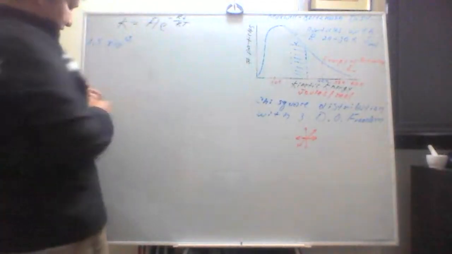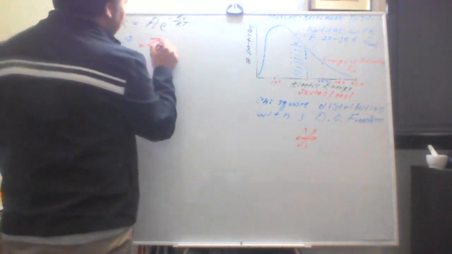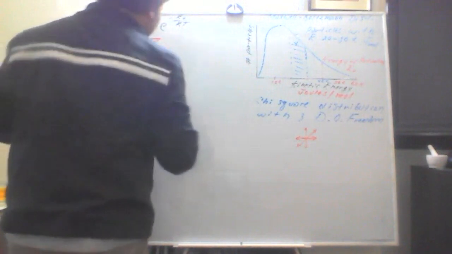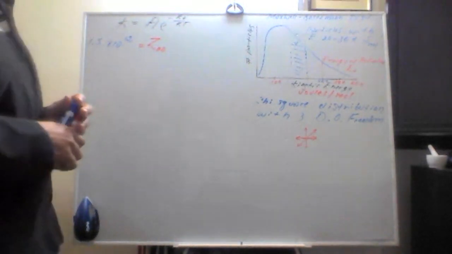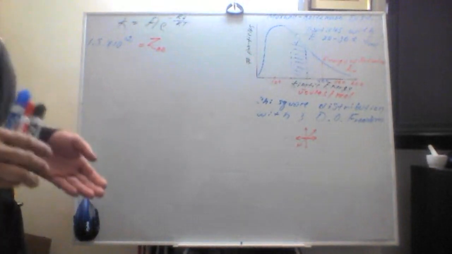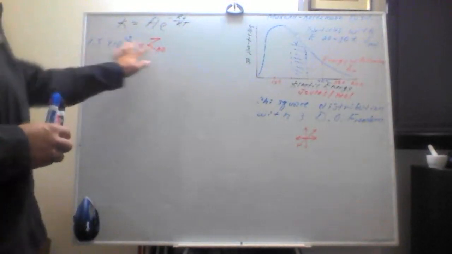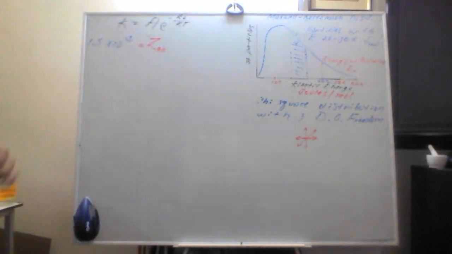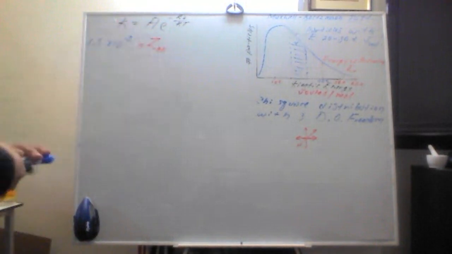So if everything was perfect, that would be equal to the number of collisions between two particles of types A and B. So we are saying here that we have some collision number. Let's suppose 1,000 collisions per second. The number is a lot bigger in reality, but let's just suppose that we have a plain number like 1,000, and we're saying that every one of those 1,000 collisions results in product formation. So everything is perfect, and this number is equal to that number. So the rate will be equal to the number of collisions that you have. But nothing is perfect. There are some factors that affect the success of the collisions.